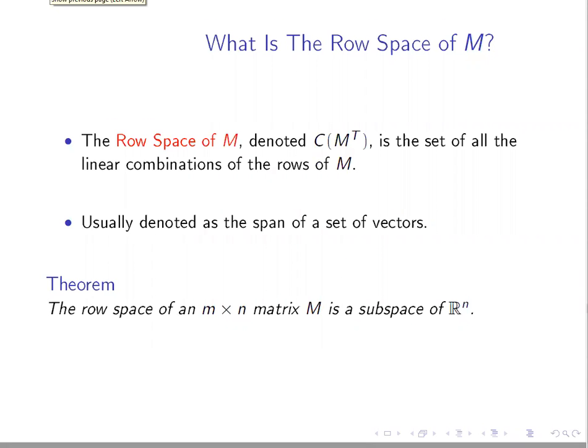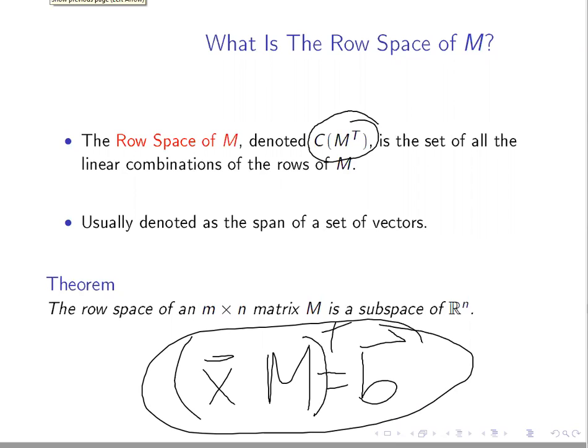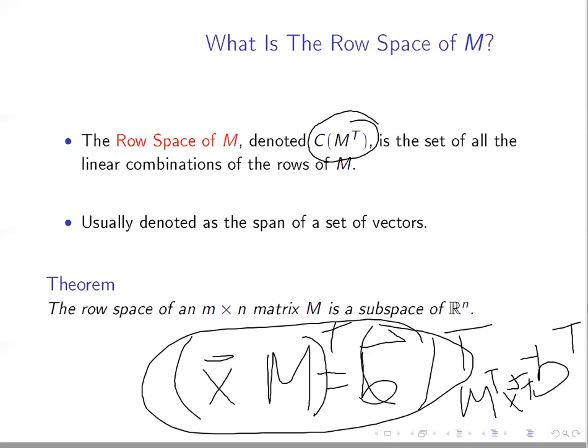Interestingly, one thing about this is that it's the column space of the transpose, which actually means it's all the vectors b such that M transpose x = b has a solution. I forgot to write that in. That's actually what we're looking at. Because if I transpose both sides, you get b transpose is equal to x transpose M transpose, because remember, transpose switches the order of the operations. So this is how transposes come in useful. We can think of this as dealing with the null space and column space, but for the matrix and its transpose.